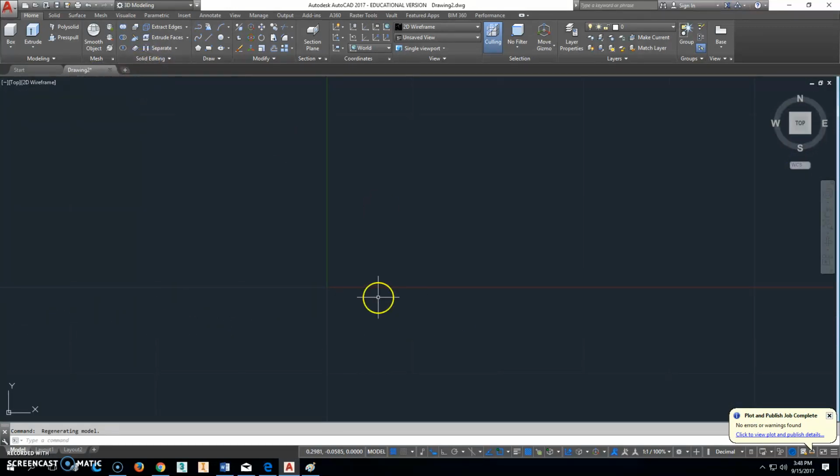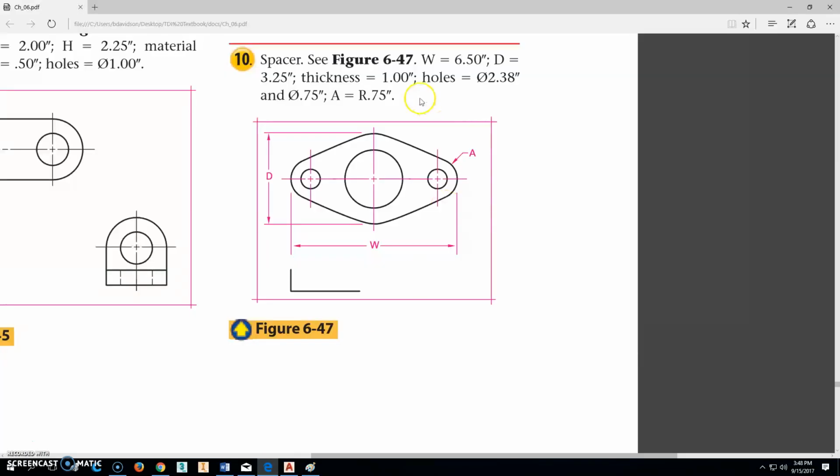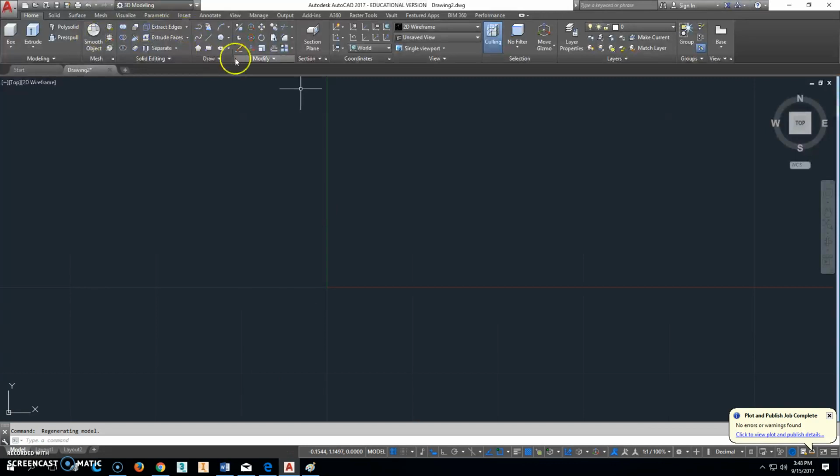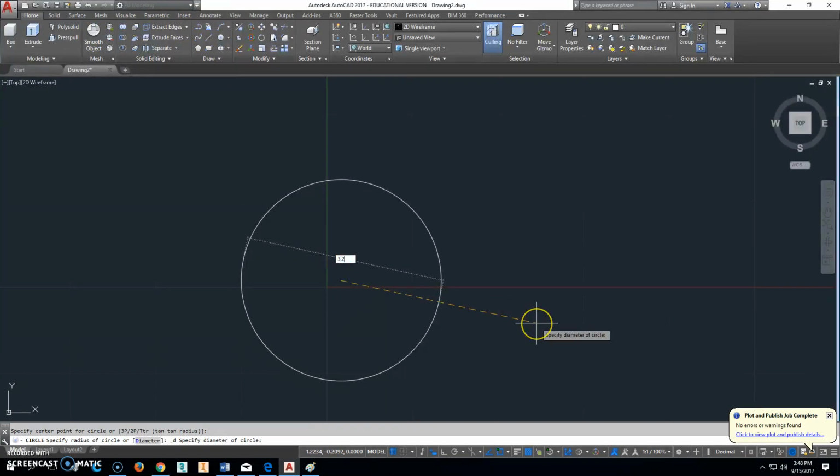And I'm going to start by putting in, we'll go here and look real quick. This depth right there has a radius or a diameter to it. So that's 3.25. From here to here would be the radius, so all the way across it is 3.25. So we'll start by making a circle that has a center diameter, and we will just make that 3.25.